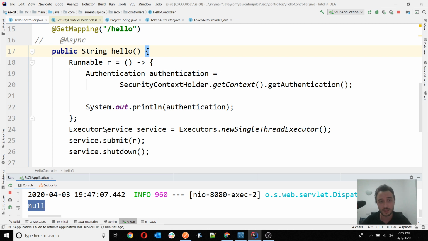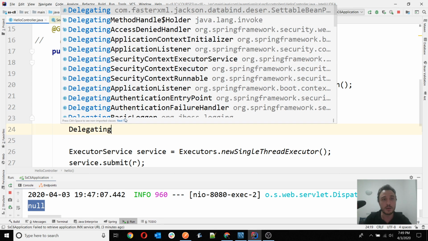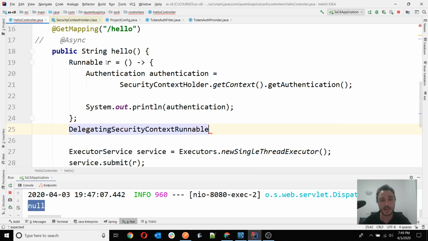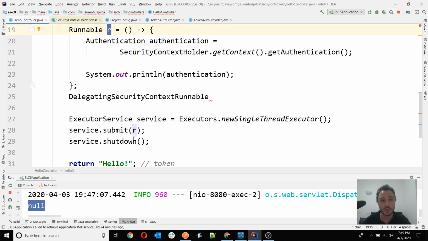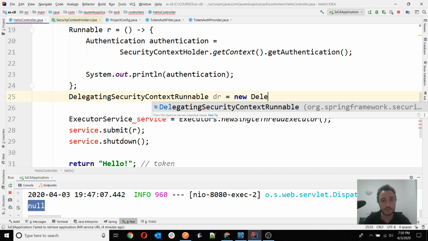What I want to show you is an alternative to working with the inheritable thread local. The first alternative is to use the delegating security context runnable. So instead of directly placing the runnable in the pool, you will use this delegating runnable.